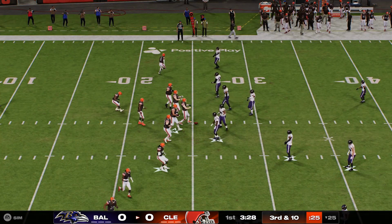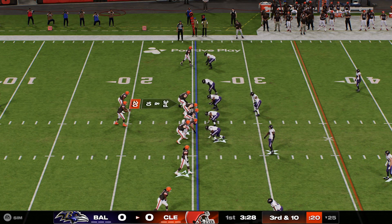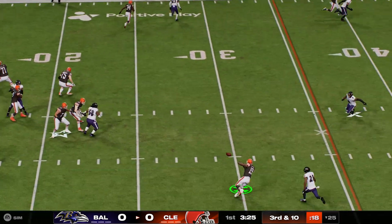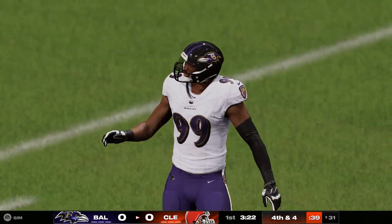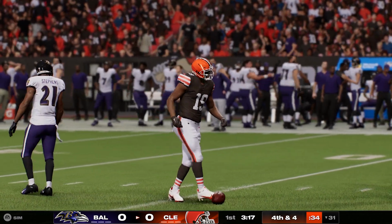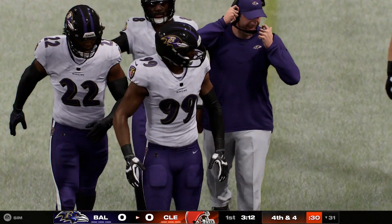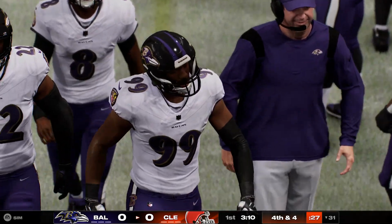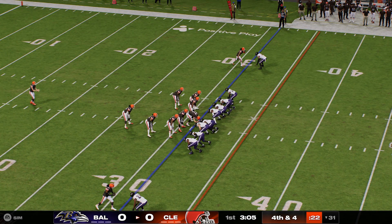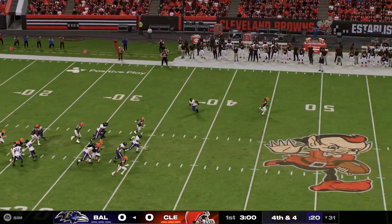Now they face a 3rd and 10 after back-to-back incompletions. Here's Watson. Into the hands of Cedric Tillman. And he's going to be brought down short of the first at about the 31-yard line. It's a gain of 6, but not enough, as he'll be forced to punt on their first drive of the game. Well, we hear so often how tackling has become almost a lost art in the NFL game, but it's so important to tackle well on these receivers, especially in a play like this one. Third down, they gave him the underneath stuff. You got to go up and make the tackle right away.